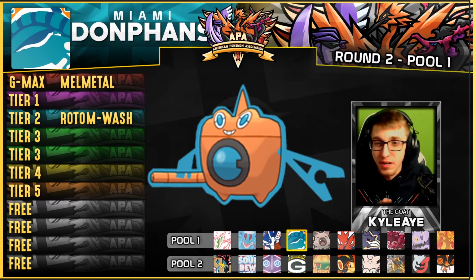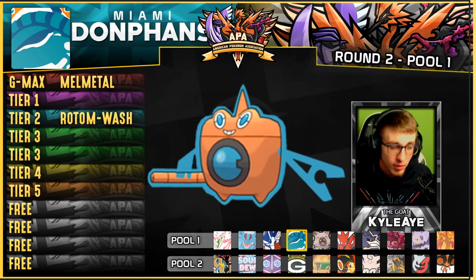This thing is crazy good. I've literally wanted it since Omega Ruby and Alpha Sapphire, which is when I started playing Draft League. It's an electric type that can beat ground types because it's levitating. So I would have to watch out for things like Mold Breaker, but there's only a couple that get that.